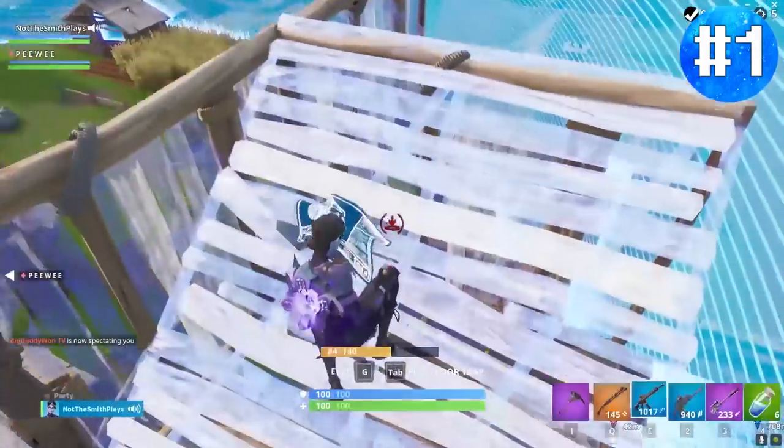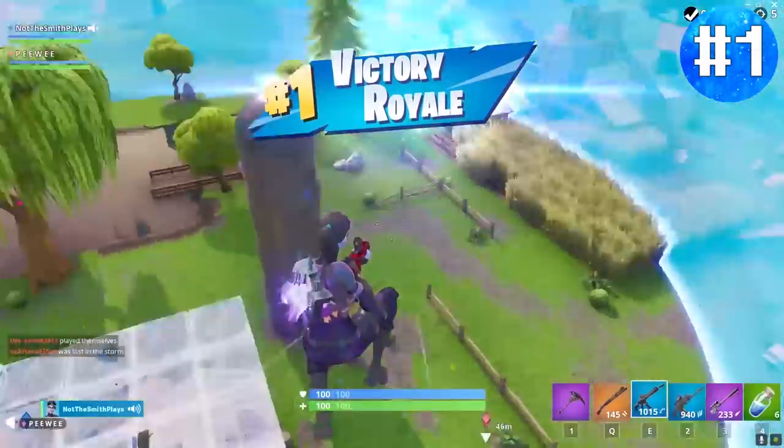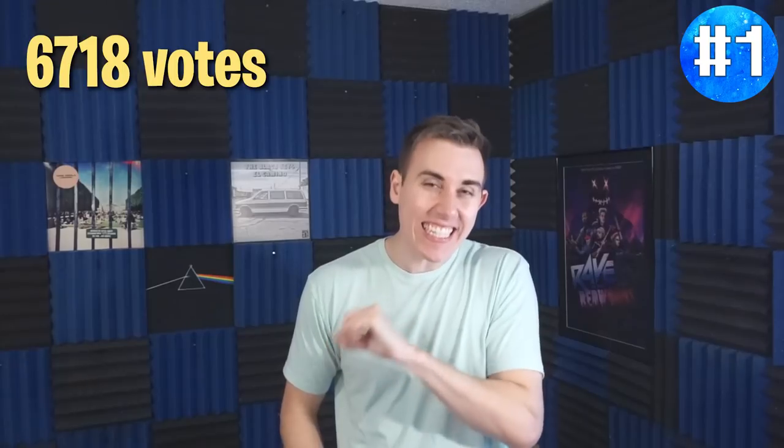Anyways, ladies and gentlemen, topping out our number one spot. Okay, this got 6,718 votes. That is more than our third and second spot combined. That is more votes than the Umbrella's 824 got. So with absolute confidence, and I personally agree with this too, I think we can say that the holographic glider from Season 9 is the best. It's the most unique, and it fits the season perfectly.